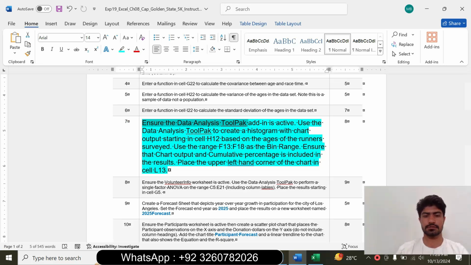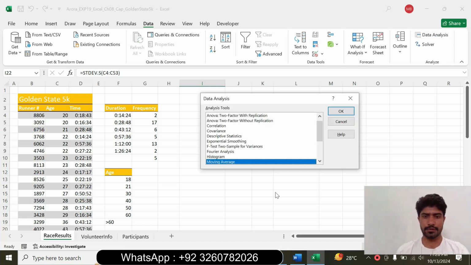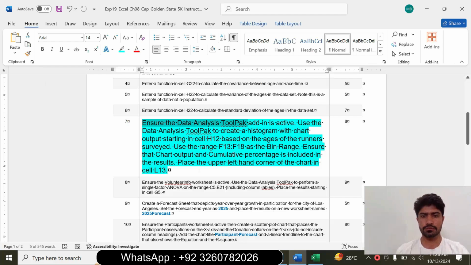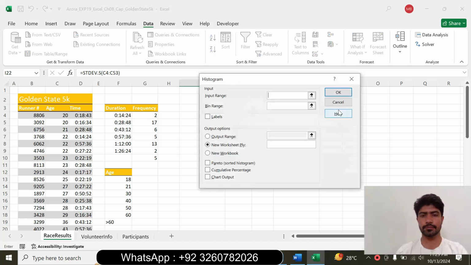Use the Data Analysis ToolPak to create a histogram with the chart output starting in cell H12. Go to the Data tab, the Analyze group, and select Data Analysis. Select Histogram and click OK.